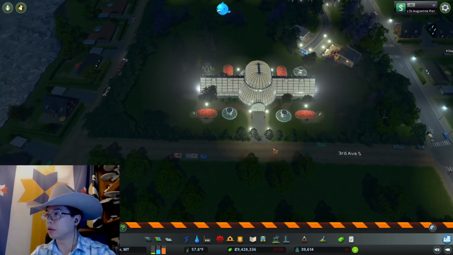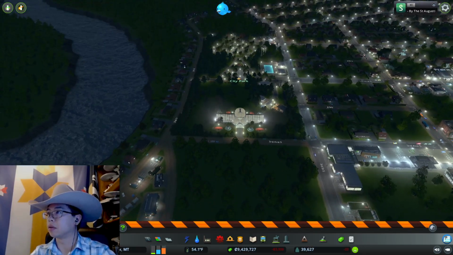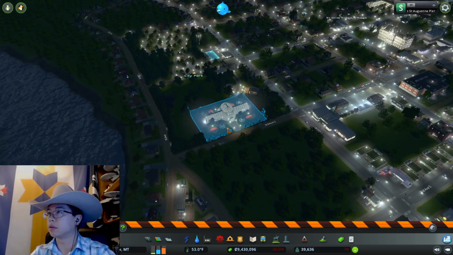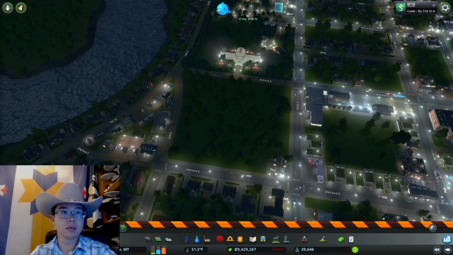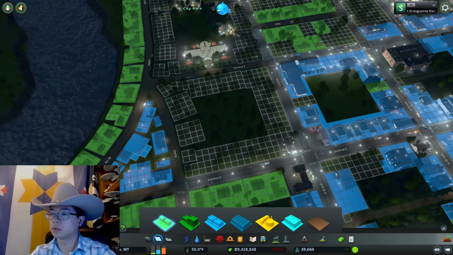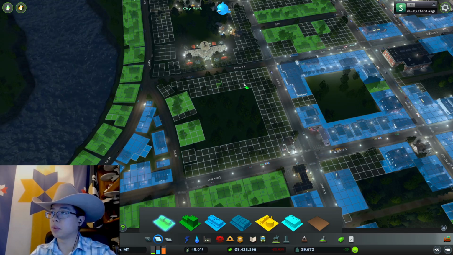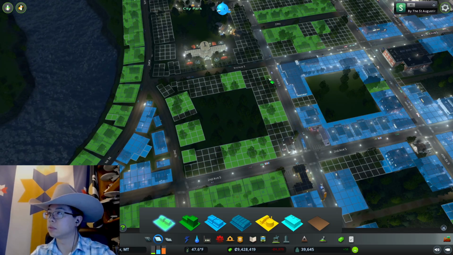That looks good, too. And we can put a few houses. Yeah, that ought to do it.